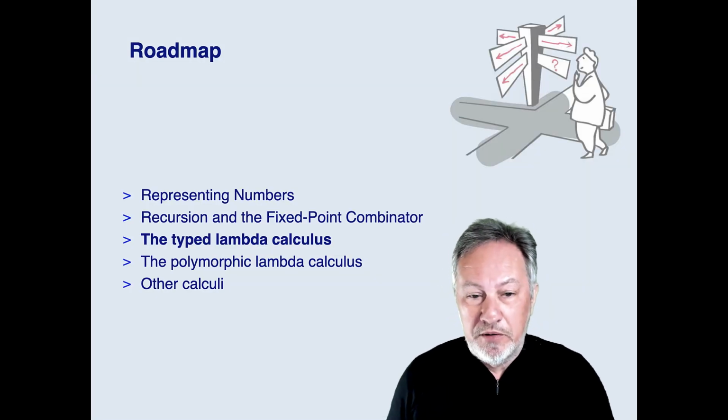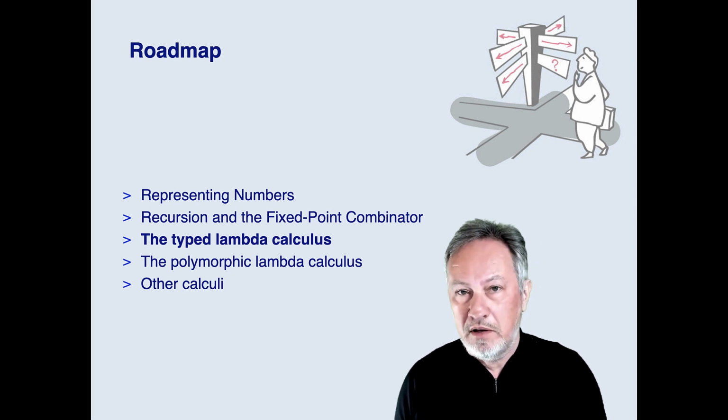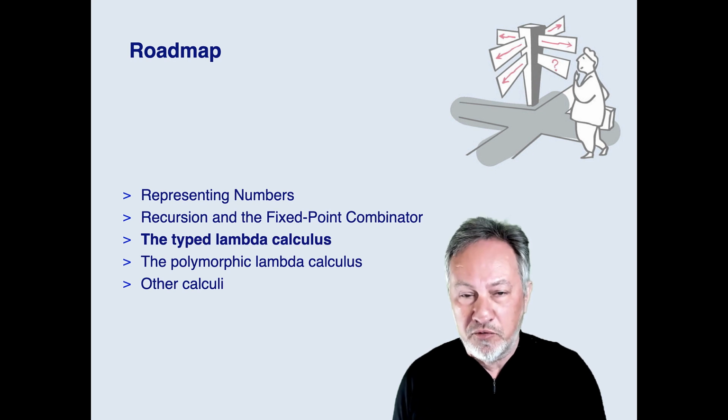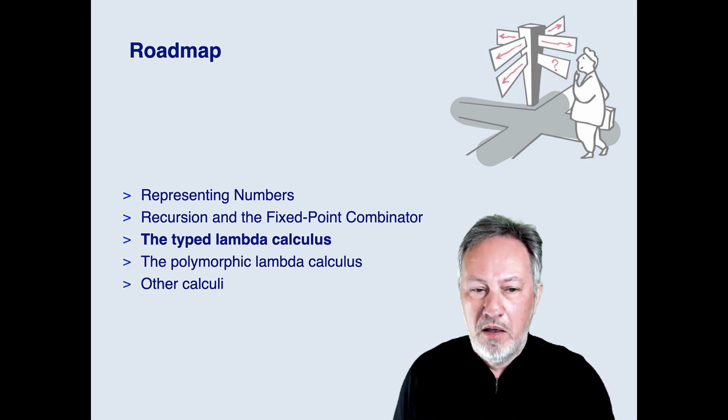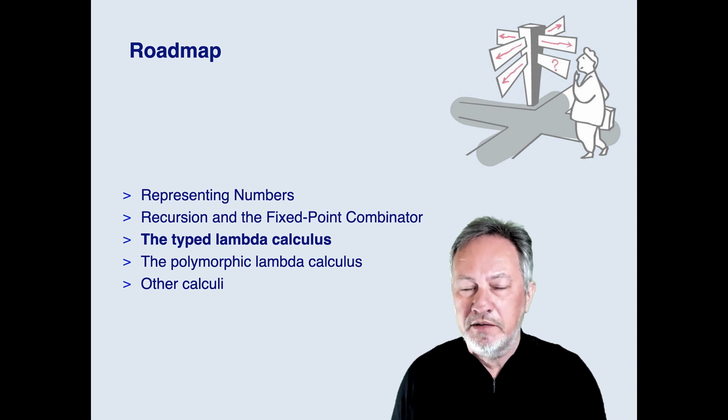So far, so good. We have shown that we can implement addition in the lambda calculus using our encodings. It's a simple exercise now to model subtraction, multiplication, and lots of other operators. But let's take a slight diversion here. We have our lambda calculus, and so far we never talked about types.